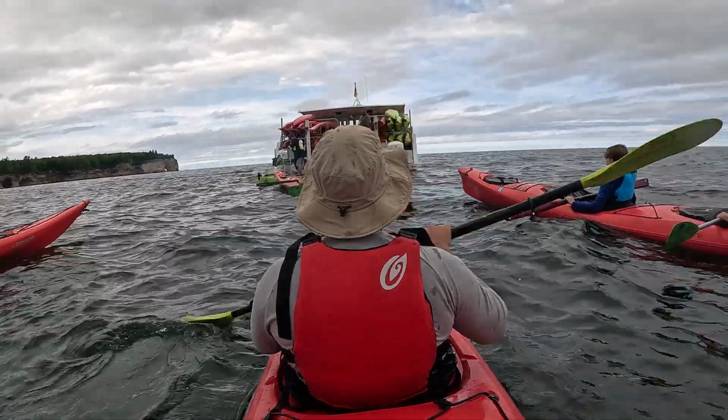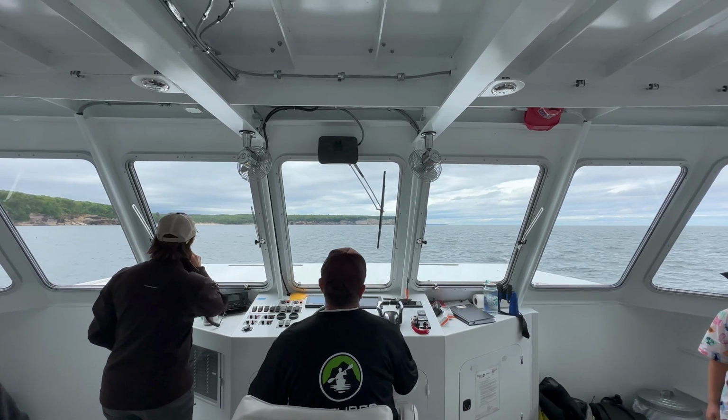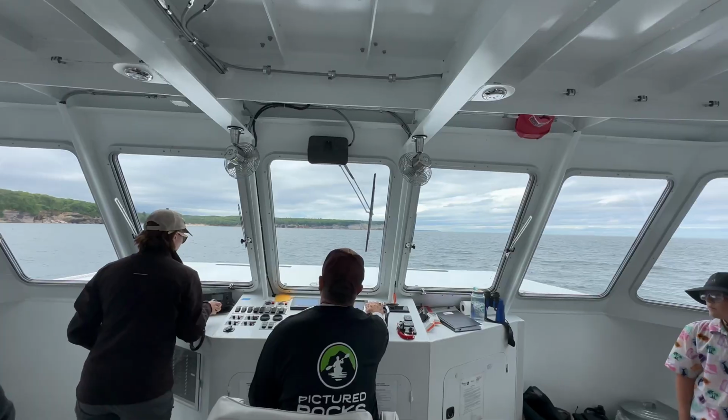Oh, this is the part that I love. That we get to then get picked up, and then we get to get cruised back to shore. So you get to see everything, all the best parts, and then immediately get picked up. It is reassuring to know that like as you're going along this lakeshore and getting to see all this cool stuff, that you've got the support boat sitting out there and Captain Deidre's just out there making sure that everything's going smooth and that we're playing the wind right, and the communication between the guides and the support vessel itself is super helpful because it just gives you that peace of mind as well. Really what it does is it allows us to enjoy ourselves a little bit more knowing that that's behind us.